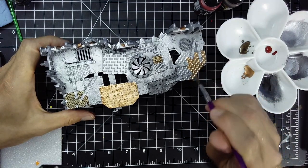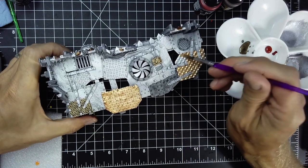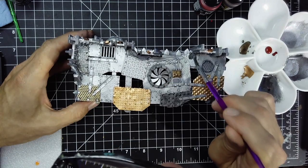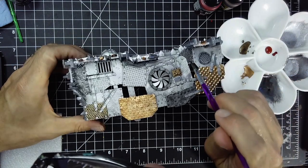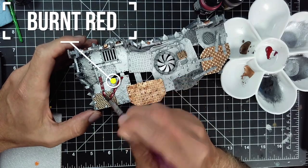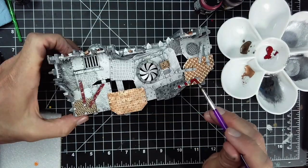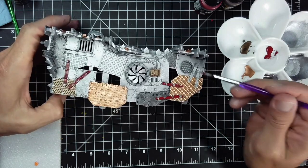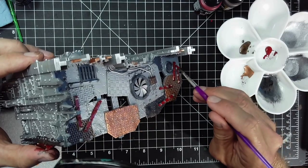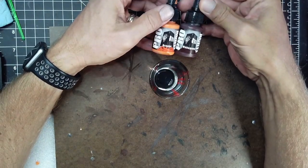Our next steps after getting these base color metals down is to go over it with a couple of different washes or filters to really dull it down and create the illusion of rust. Gold doesn't rust, so it would be odd. Then I take some Pro Acryl Burnt Red — for Citadel it could be like Mephiston Red — for some of the metal strap or connector pieces, just to break up from the metallic look. It's orc, so let's get some red in there.